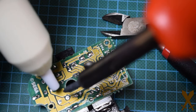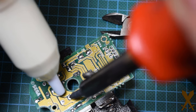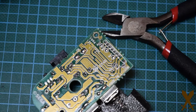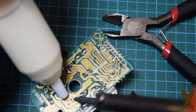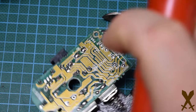And if you've got some solder still in your holes, you can use a solder pump to just quickly get rid of that. Had a partial success there, try again. And there, as you can see, there's the clean hole now.